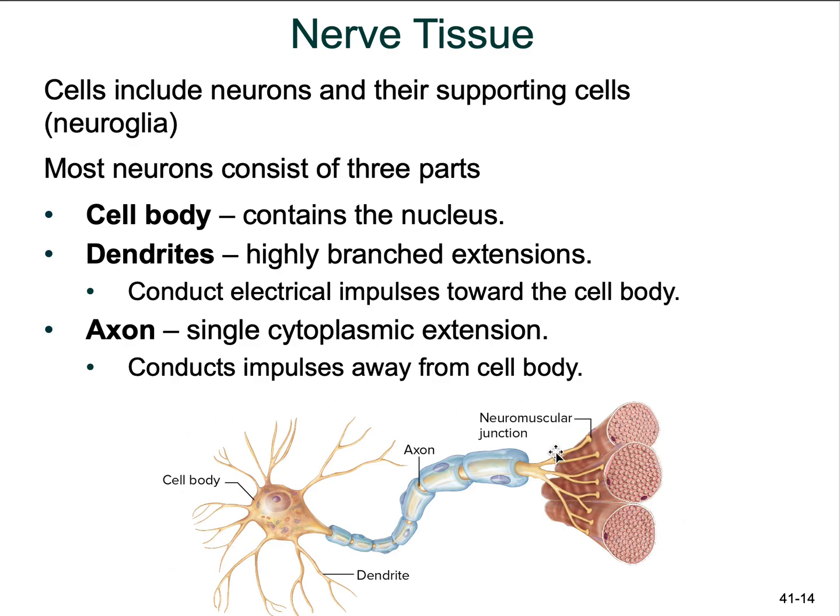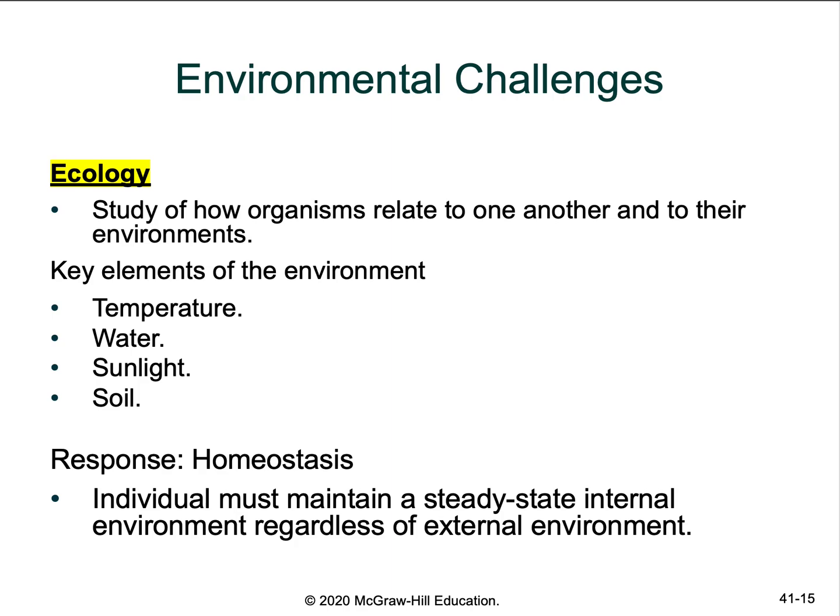So neurons are tissues, and they're really strange in the way that they look. They almost look alien-like. But you can see the nucleus there in the middle. You could even see some of the little organelles. This is the nucleus. This is the cell body. But then it also has the axon. It also has a sheath on top, which is in blue. And then you have the neuromuscular junction. But yeah, this is a neuron. And that's how you're able to send signals to the brain to do specific functions.